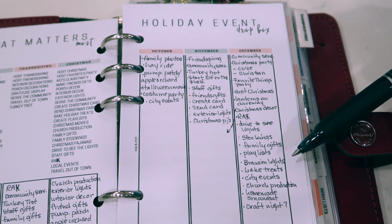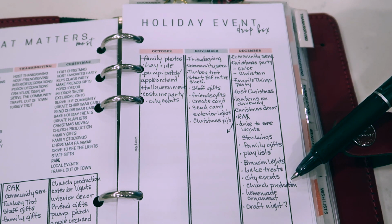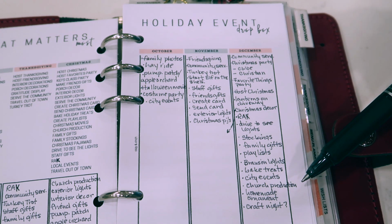I want to bake treats. Are there any city events that we want to do, like downtown in the plaza or whatnot? Church productions. Church of the Resurrection has an amazing Christmas program every year, and I am hoping and praying that they're going to do it this year. It's so good, and we missed it so much last year, but I haven't heard whether or not they're doing it this year or not.